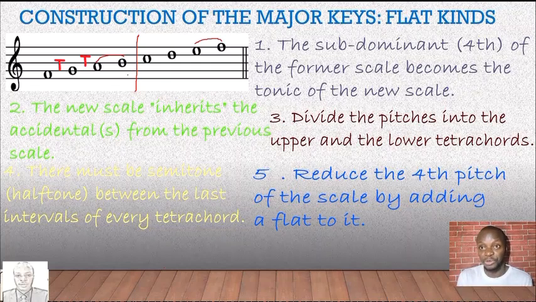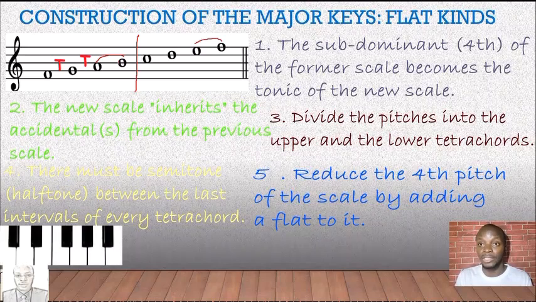So this is what we're going to focus on in the flat kinds. Of course, we're not going to use the sharp accidentals here, but the flat. So where are you going to put the flat sign? Again, in summary, put the flat before the 4th note, okay? In the sharp kinds, you put the sharp before the 7th note of the new scale, but in the flat kinds, you put the flat before the 4th note, and it corrects all the anomalies in the pitches so that the new scale will conform to the required tone and semitone pattern.